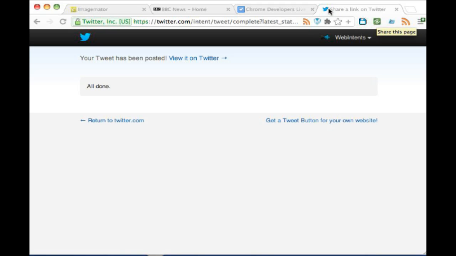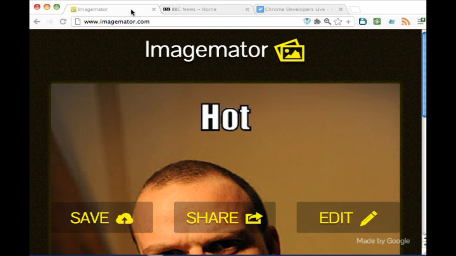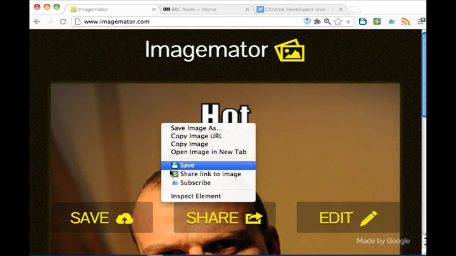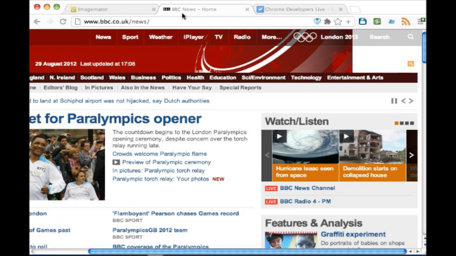Is it the same sort of stuff where he does the context menu as well? You can use the context menu. This is an extension I wrote. This is like the image. You can share link. Right. Link to image. It's not actually sharing the raw image data, it's just sharing the link to the image data. Which is really nice because you can imagine things like video as well and all sorts of the different types of media that can be on a page.